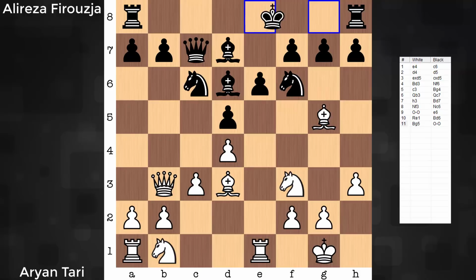Black castles. Has no worries about a damaged kingside structure. Why is that? In general, not a good idea to have your kingside damaged and the queen still be on board. But there isn't a way to take advantage of these weaknesses that would be created after this move. In the game, knight d2 is played.